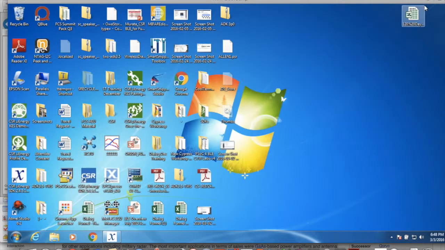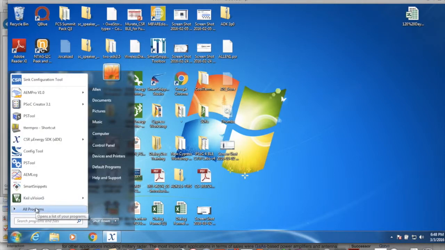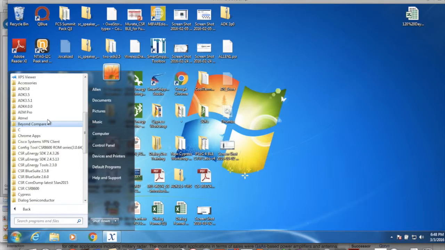I've already done this, and I've already paired it with my phone, and I'm currently streaming music to the board now, even though you can't hear it. So what we'll need to do is enable the EQ settings, so we can go ahead and toggle through some presets that we put in there.